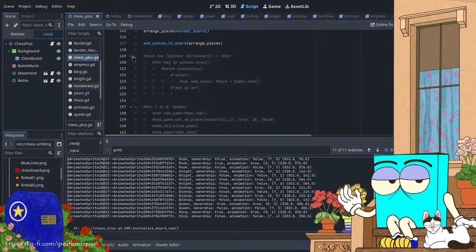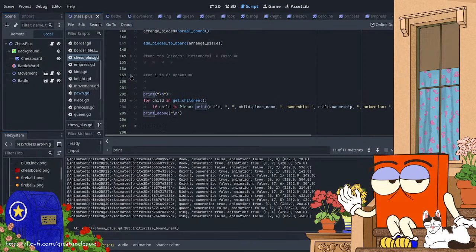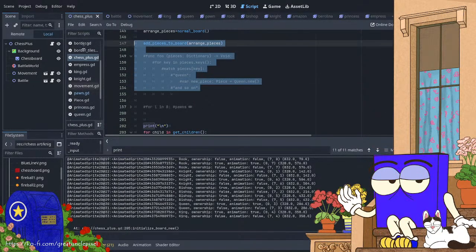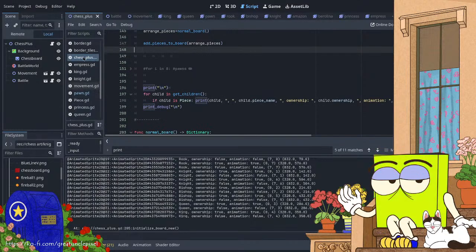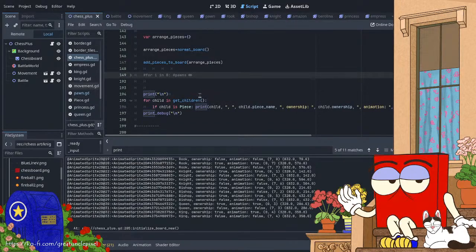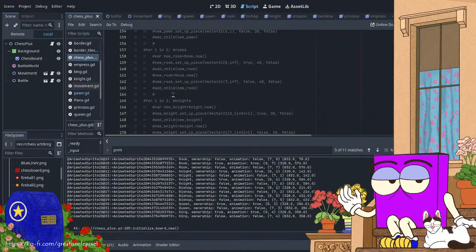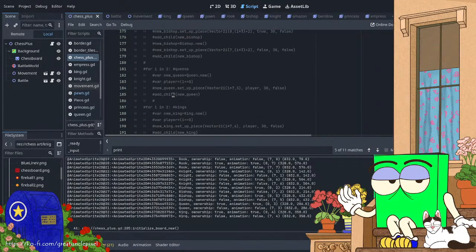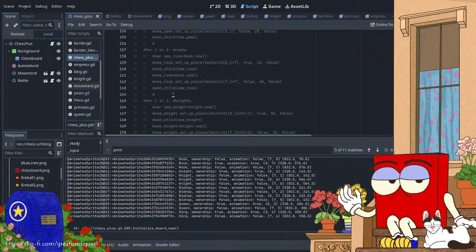But at the same time, let's get rid of this. I don't need this at all. Yeah, I don't know if what I created is any less messy than all this stuff I just commented out.